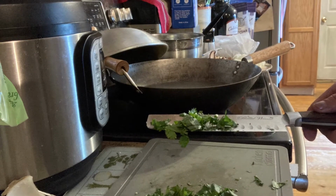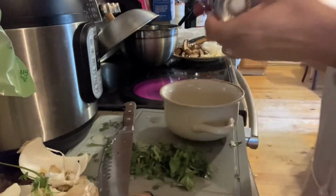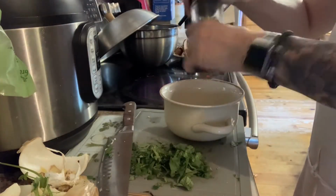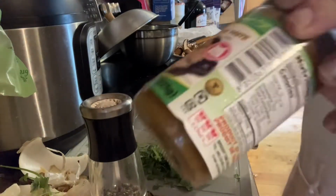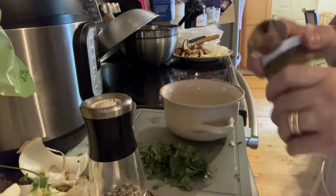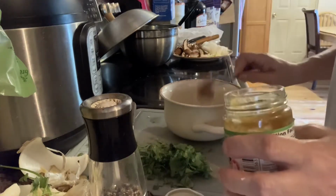All right, I'm back. And right here I have some cilantro that I chopped up as well for my fresh herb. I'm making the sauce now. So I put some pepper. I have like a teaspoon of salt in that bowl. I'm using some pork paste I got from an Asian market. I'm using like a tablespoon of that.